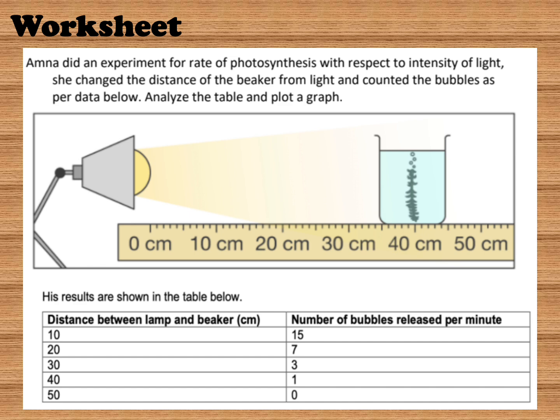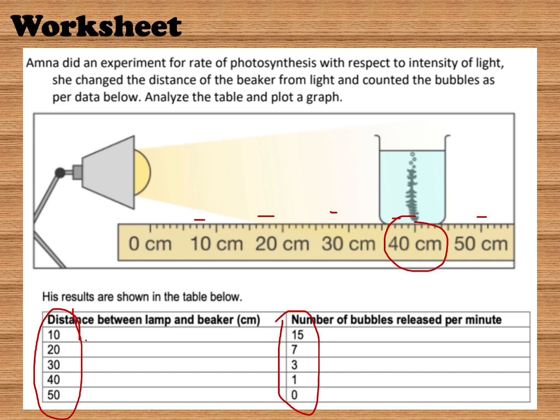So this is, you can see, the plant kept right now at what distance? The plant is kept at 40 centimeter distance from light. So at first it was at 10, then it was at 20, then it was at 30, and later it reached 40, and finally it was at 50, right? There must be some data recorded down. Yeah, we can see here. So as the distance is increasing, the amount of bubbles are decreasing. So let's see how to plot these things into the graph.